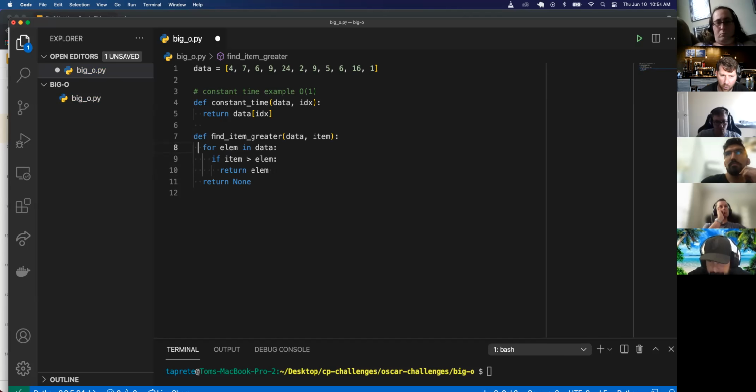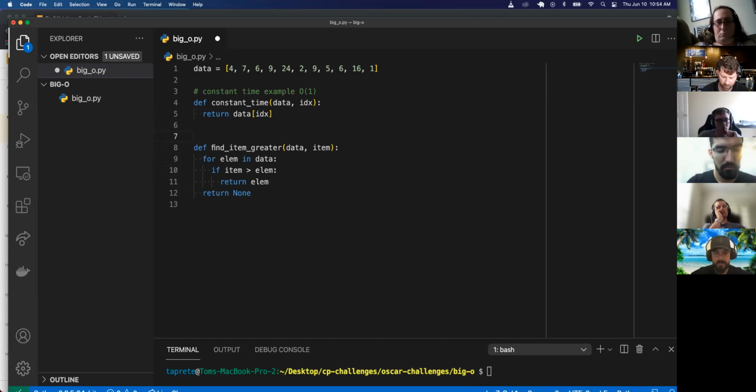So this for loop. What would be the O of n of this? Just O of n, because it's just one for loop.